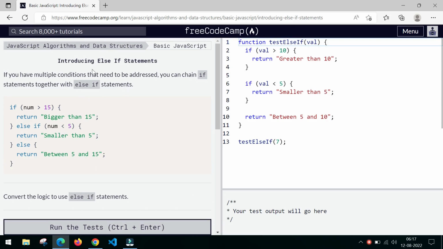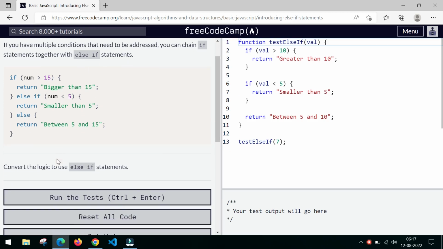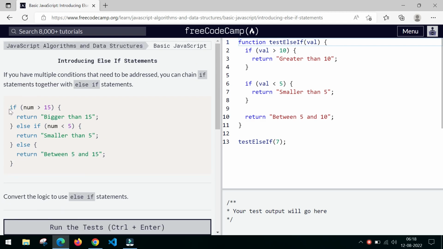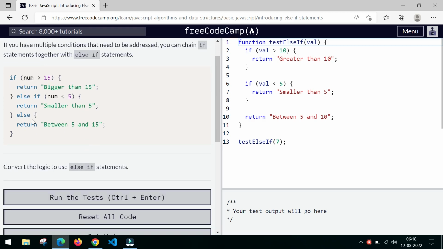Now we are going to see else if statements, okay. So what is the concept behind else if statements? This is simple. In the if else, if the if statement is true, the else will not be executed.